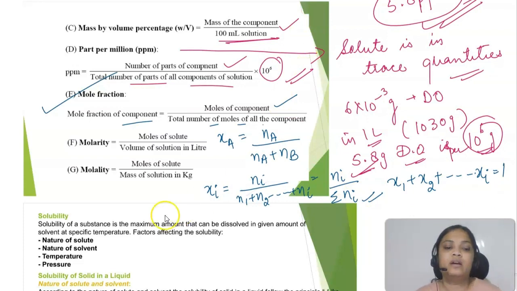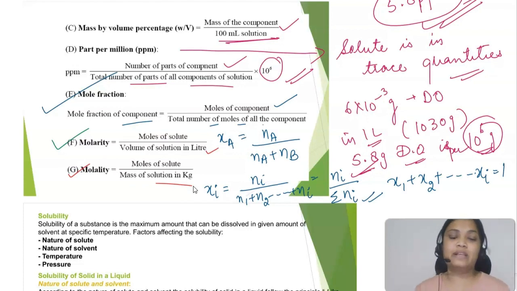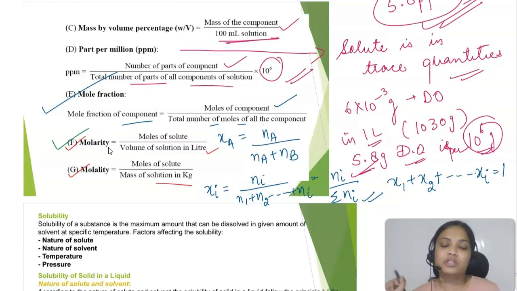Okay. Now the other important terms are molarity and molality. You know about molarity, we discussed it in the last session also, that it's the number of moles of solute divided by volume of solution in liters. And then molality means number of moles of solute divided by the mass of solvent in kg, means how many moles of solute are present per kg of the solvent. Usually we use molality. It's the most common one that is used to represent the concentration of the solution. So these are the different ways, students, in which we represent concentration of the solutions.